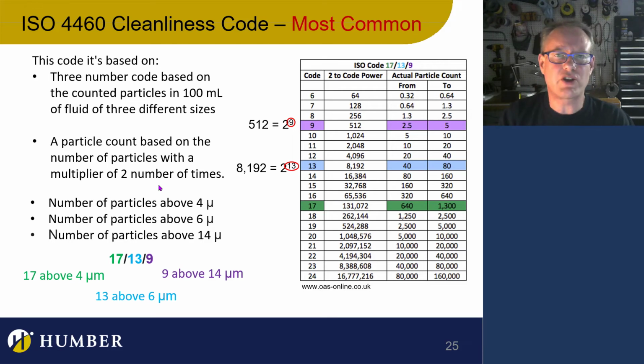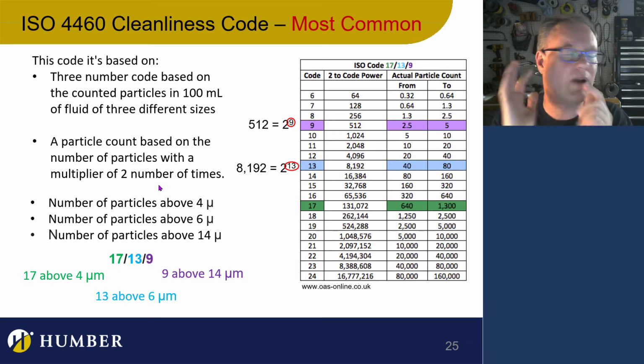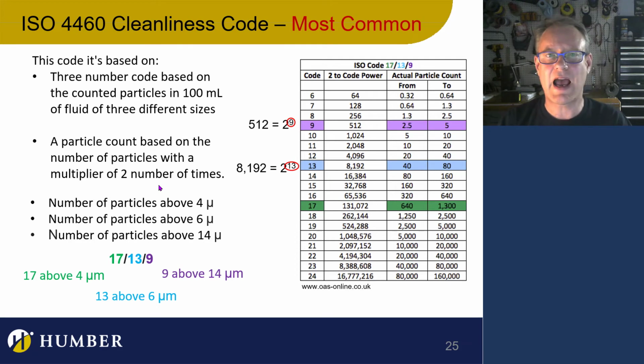So a manufacturer will design something, and he'll say, the fluid that goes through this, the fluid in the gearbox, the hydraulic fluid, the fluid for the pump, the fluid for the cylinder, whatever it is, it will have a minimum cleanliness code on it. I need you guys to understand this. You can go look it up. You can grab your phone, and if you ever need to know this, you can review it again.